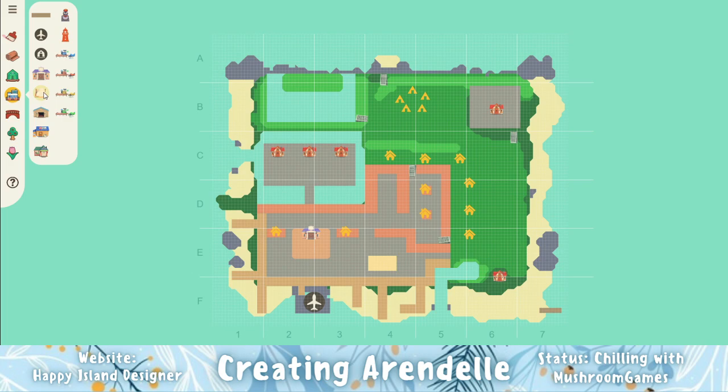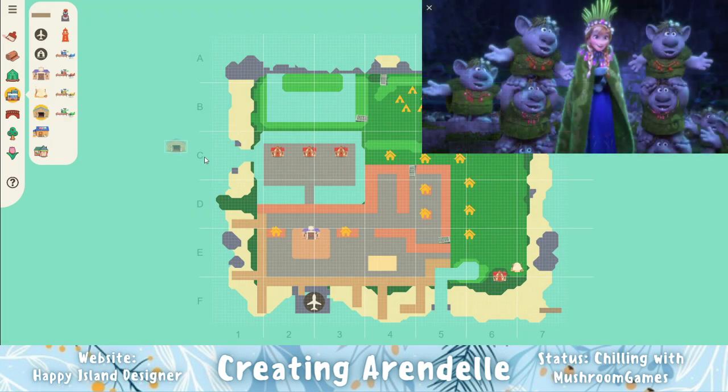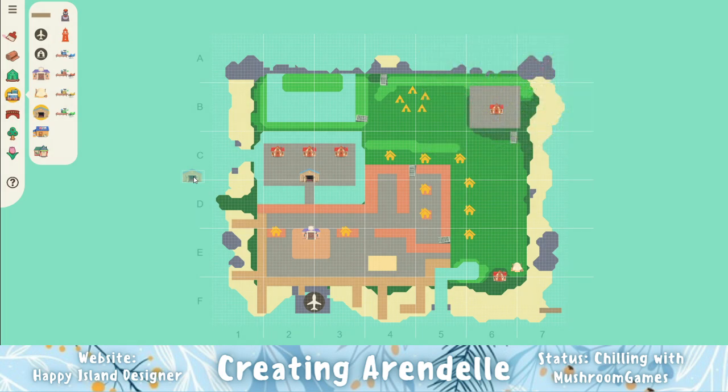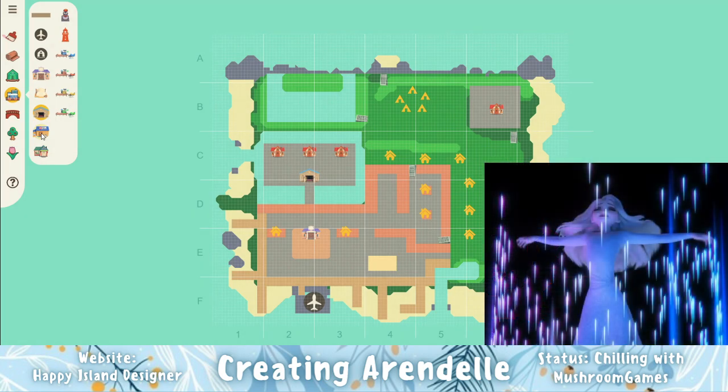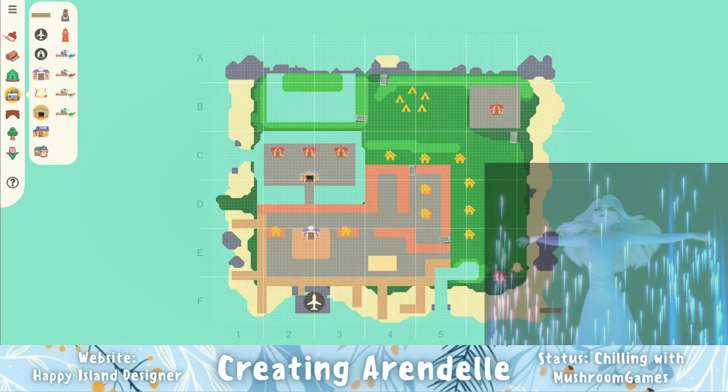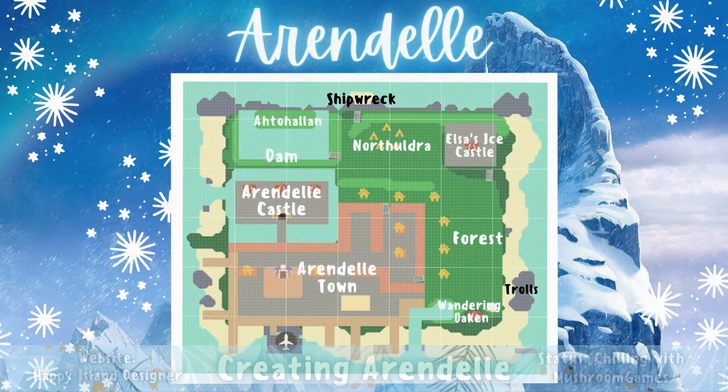I'm gonna add some penguin areas on the beach and also add the trolls as well. Remember the trolls. As for my museum, I might use it as part of the castle entrance just because it has a really nice rooftop, but we'll see. I'll probably move it to Ahtohallan if it doesn't look as nice. And plus, it makes sense if it's in Ahtohallan because of history, and Ahtohallan is where Elsa sees all the history. But yeah, here's my finalized map.